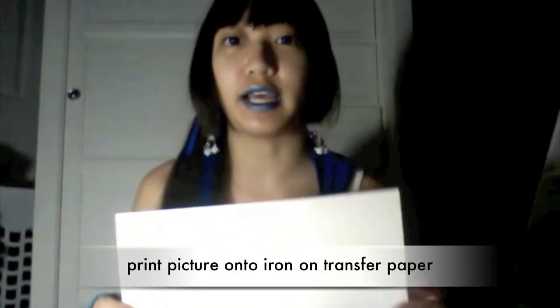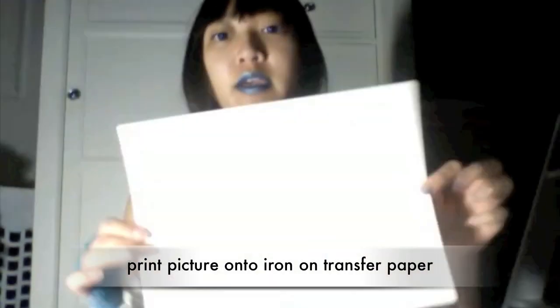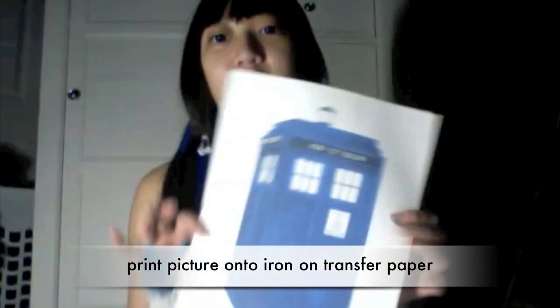Okay, and for this last part, the design on the back, the little picture that's on there, I'm not going to paint it. I'm actually going to use iron-on transfer paper. You can buy this at Target, Michael's, Joann's, or online if you type it into Google and find a website that sells these things. So this is a blank one. I already printed the picture that I wanted to put on the back.